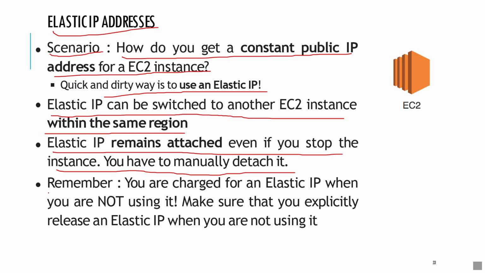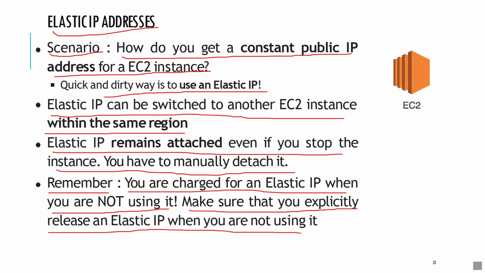The most important point to remember is that you are charged for an Elastic IP when you are not using it. So we should explicitly release an IP when we are not using it. Whenever we are not using an Elastic IP, make sure we release that IP address in order to save money. So that is about Elastic IP.